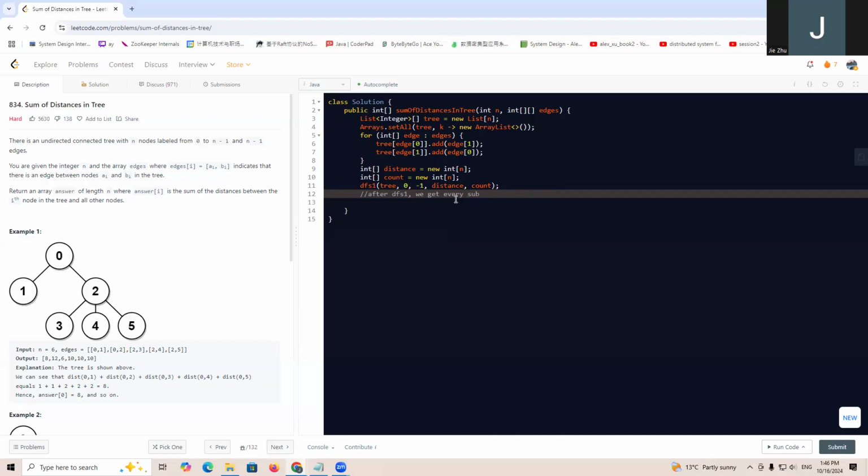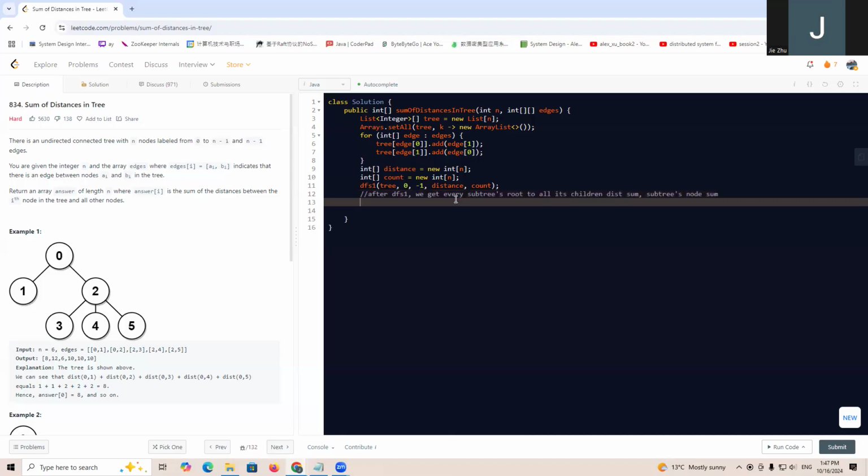Every node has a subtree as a root, so a subtree's root to all its children, the distance sum, and also count. Count is for every subtree, the number of nodes. So this will be the first DFS. We are going to use the post-order traversal to do this.